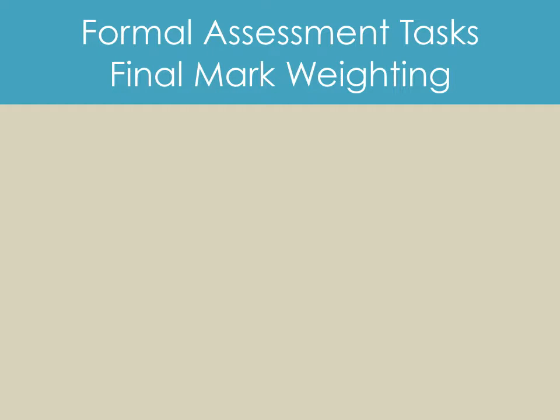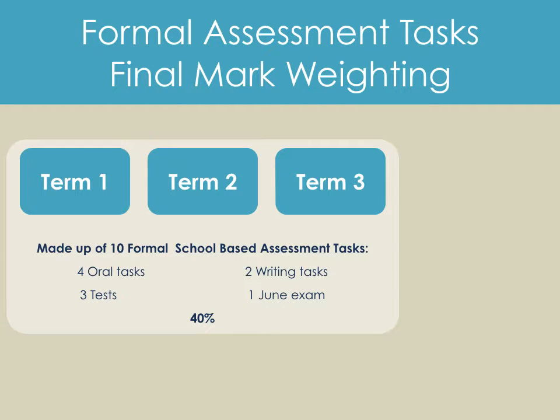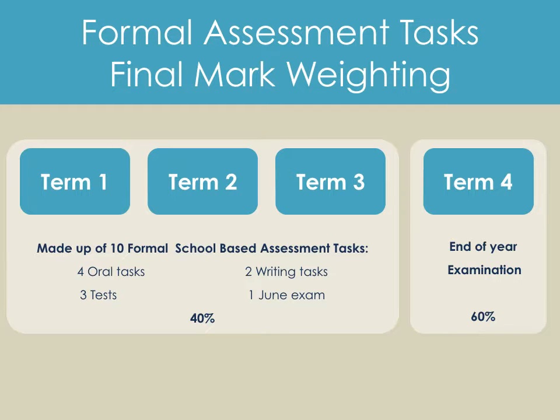At the end of the year, calculating the exam marks or the final term marks consist of school-based assessment, which is made up of term 1, term 2, and term 3 school-based assessment tasks, as well as the oral task from term 4. This makes up 40% of the final mark, and then of course you've got 60% coming from the exam mark. These 2 marks or percentages together make up your final 100%, and from there a code is calculated, and that gives you your results to say whether the learner progresses or is promoted to the next grade.